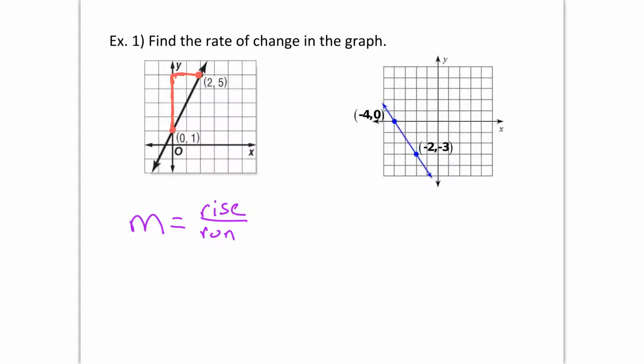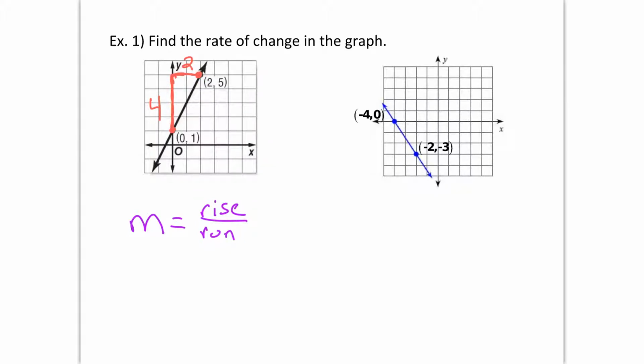So let's count up. 1, and I'm counting the steps, the little lines on the squares, or you can say the corners of the squares. 1, 2, 3, 4. So at this point, I have to turn right. But I went 1, 2, 3, 4 up. So I'm going to put the number 4 next to that line. And then on the right side, I count how many steps from the corner. 1 step, 2 steps. So I'm going to put a 2 on top of that line. Now, if you notice, with the line and the 2 red segments or lines, you can see a triangle. And that's what we want.